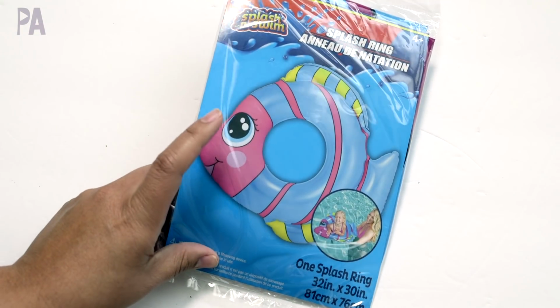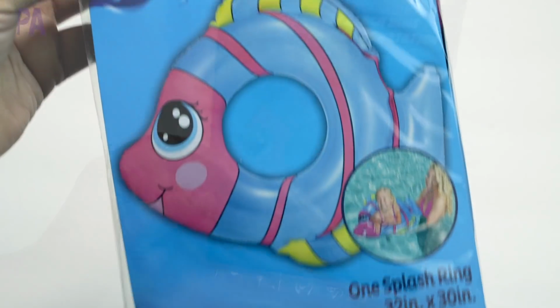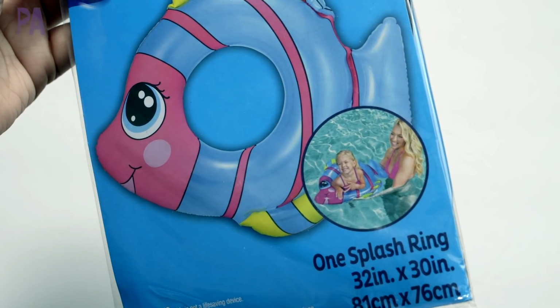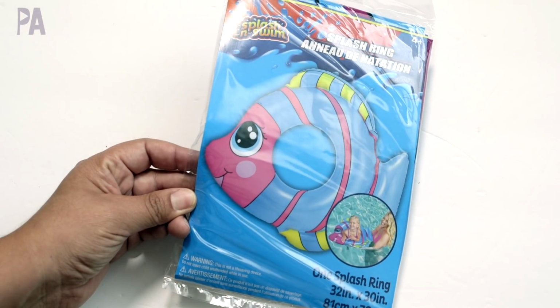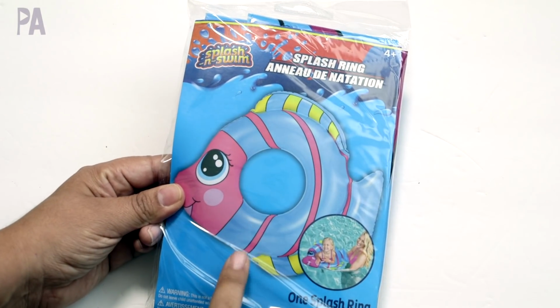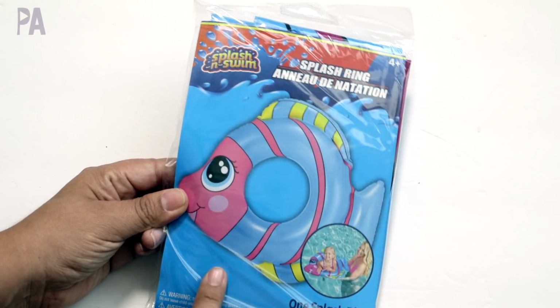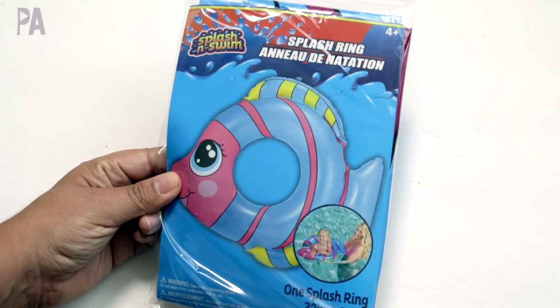I decided to get this one that is 32 by 30 and it's the fish. And these basically last just one swim season and that's it. So I don't have high expectations for them, but they are pretty good for just that one summer season. Also a good tip is to take these along in your suitcase. If you're going on vacation somewhere, blow them up and then you can just leave them there for someone else to use for the rest of the summer.